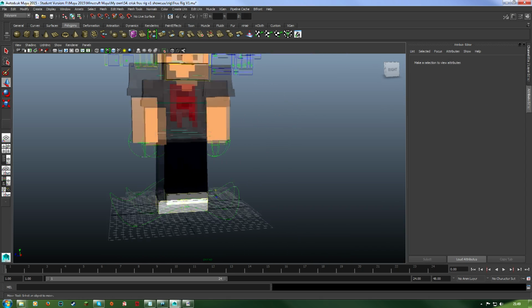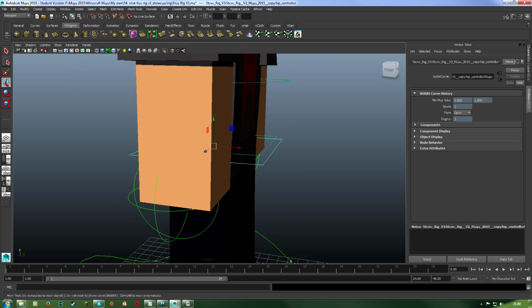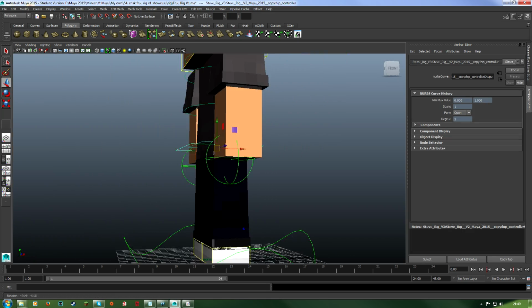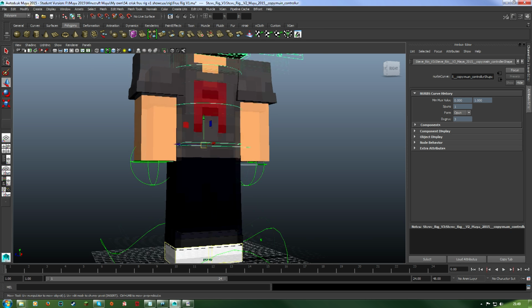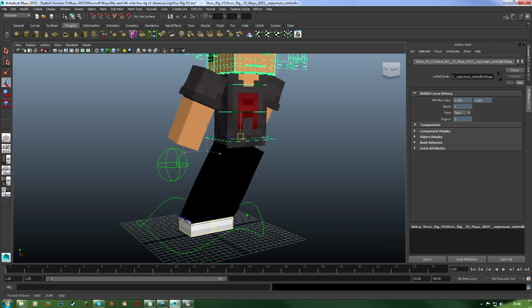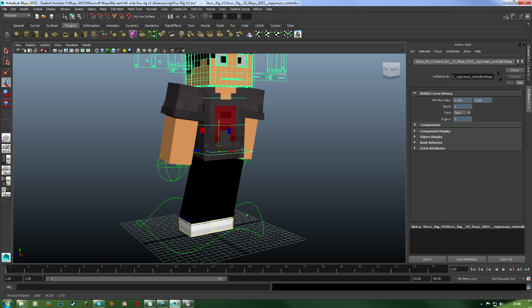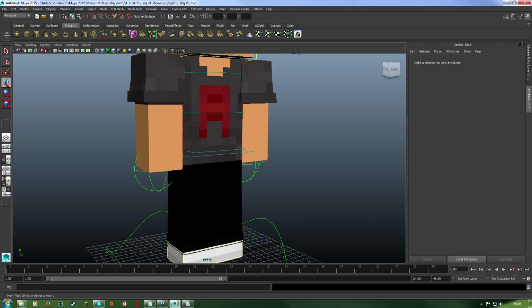Next is the hip controller, which has two bones here. You want to grab the lower one, and you can do this little kind of twerking motion and spin it around and stuff, whilst the one above it is almost like the master bone, but for anything above the waist. So if I lift it up, he goes woo, and you can make him squat a bit, and that's pretty neat.